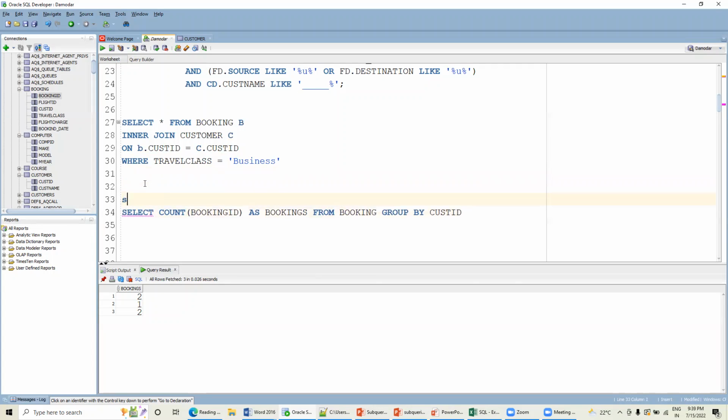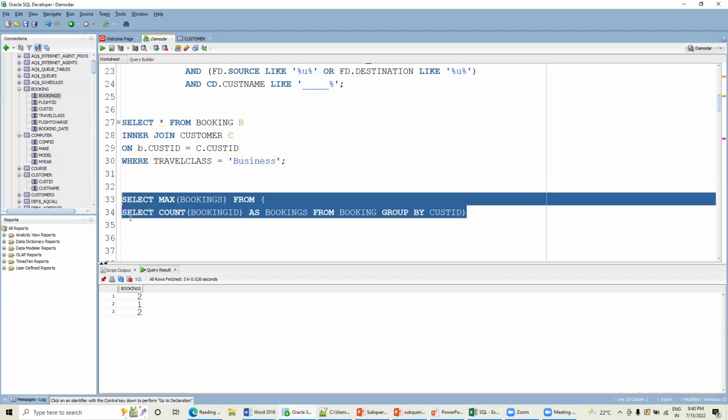So from here, if I want to get a maximum count, what I will write: SELECT MAX of count. Actually I have given it as bookings, right? I'll just keep it as MAX of bookings from this one, from select, just a subquery.